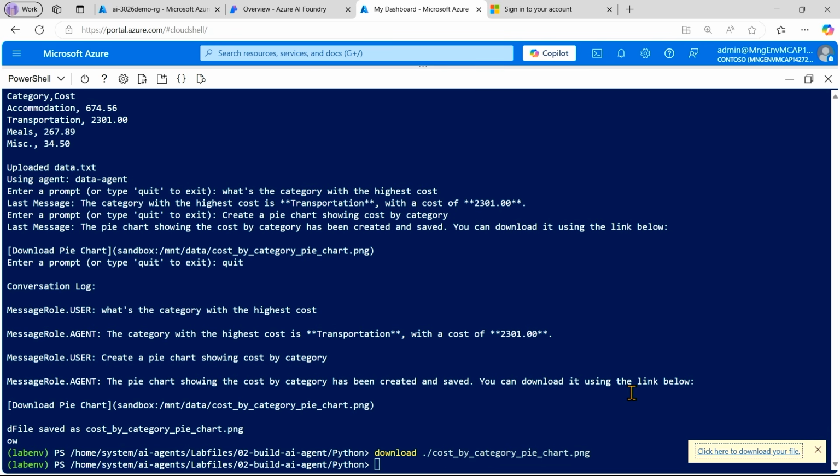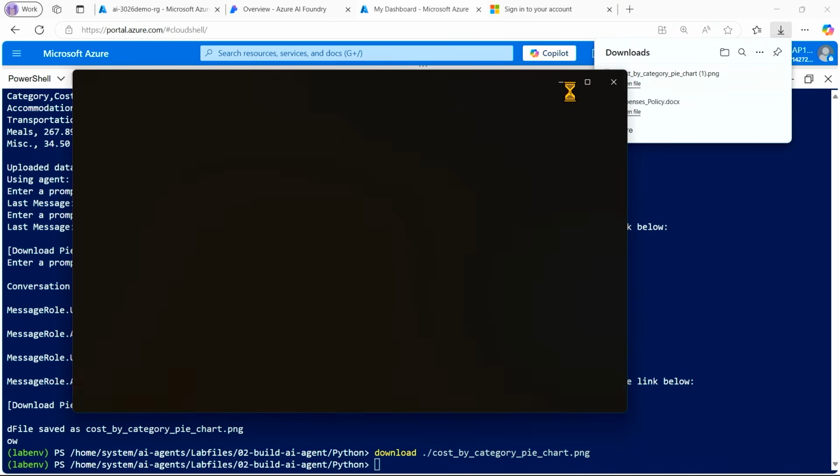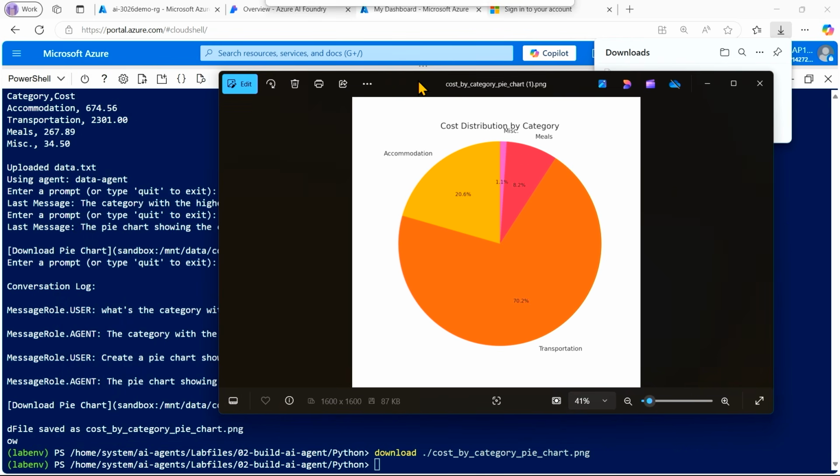What it's doing is now downloading, or allowing me to download, the file. I'm going to open the file. And what it did here out of the box is using information from my data context, turning it into an okay looking pie chart. That's basically all I wanted to show you in this demo.